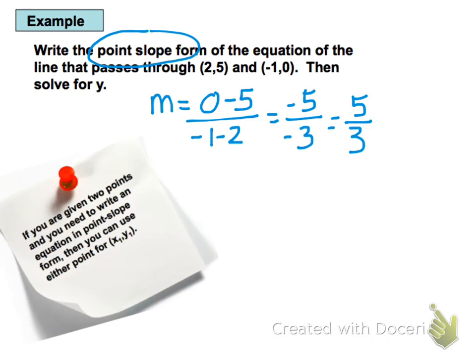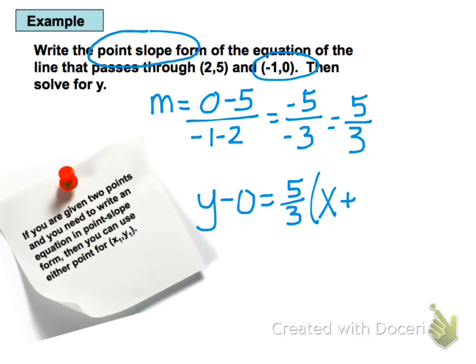From here, I'm going to write the point-slope form, and I can use either of these 2 points. Personally, I'm going to use (-1, 0) because it's nice when one of the values is 0. It reduces a little bit more. So let's plug it in. Remember, we're going to say y minus the y value, which in this case is 0, equals m, 5/3, times x minus -1. And minusing a negative is going to make that a positive. Now, the point-slope form in this case would just be y equals 5/3 times x plus 1, because y minus 0, that's just y.